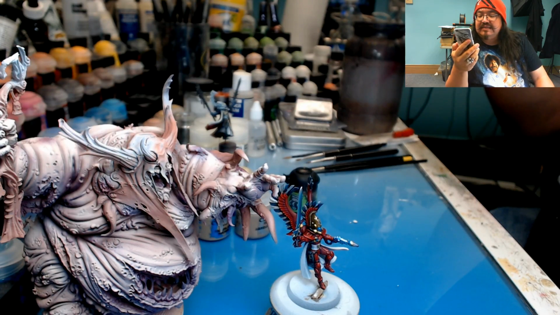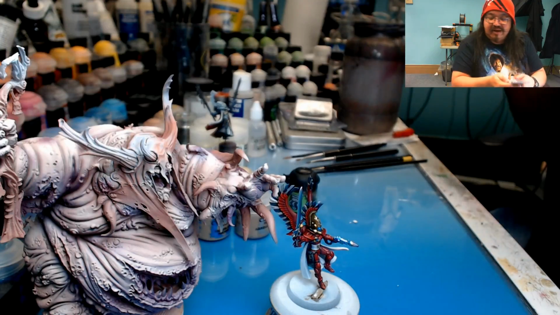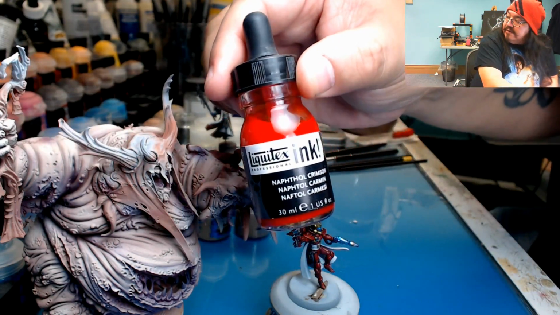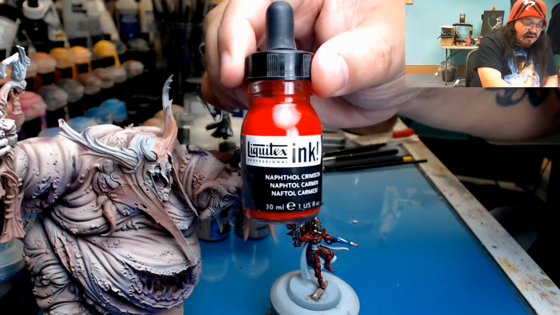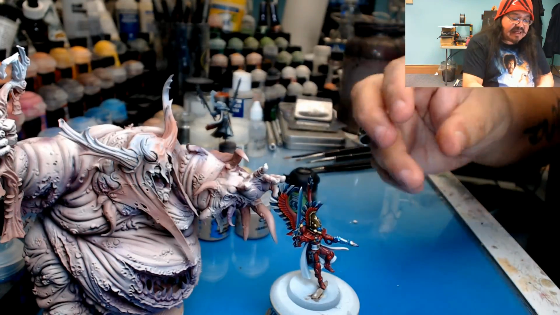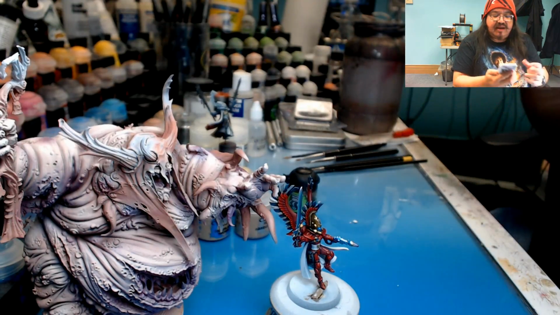Congo, it's the ink. Yeah, it's the ink. The ink is what gives them that really vibrant red. And the ink I used was this kind of ink right here, just this regular artist drawing ink. And that brought back a lot of the vibrant red color in the model.